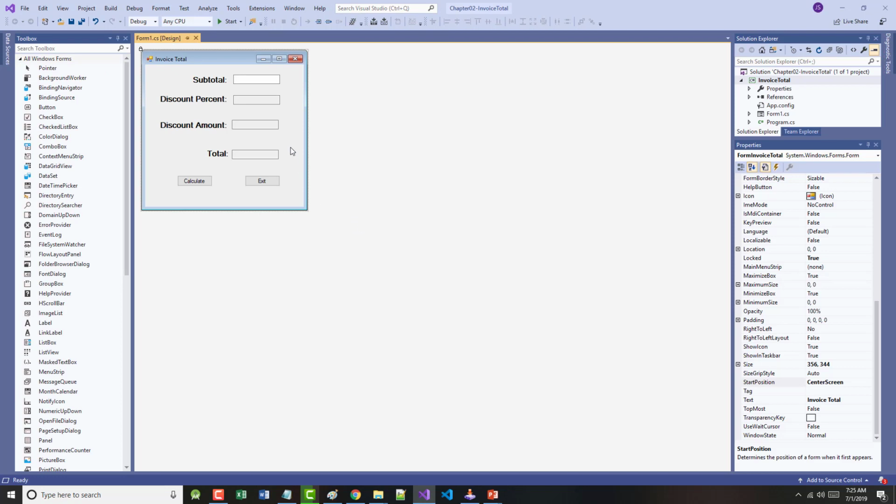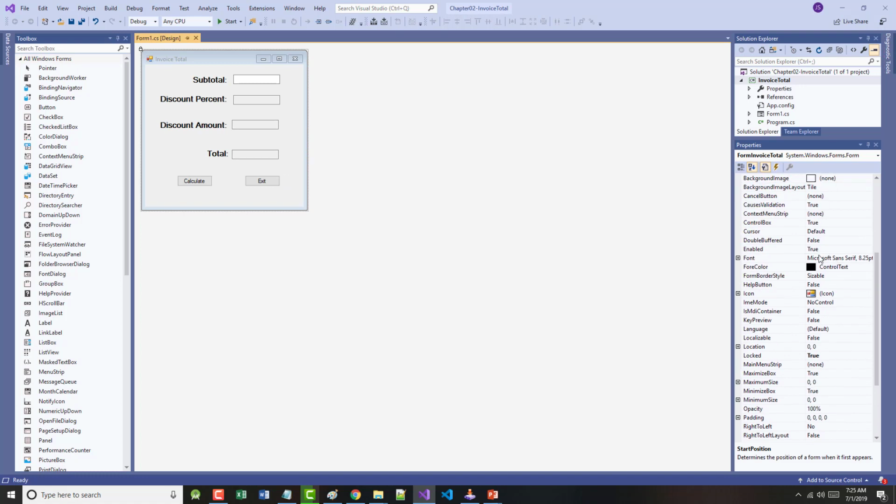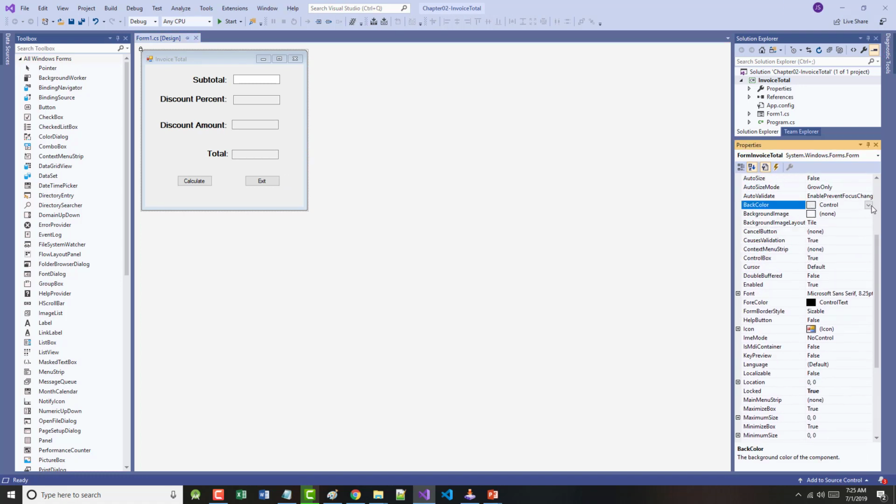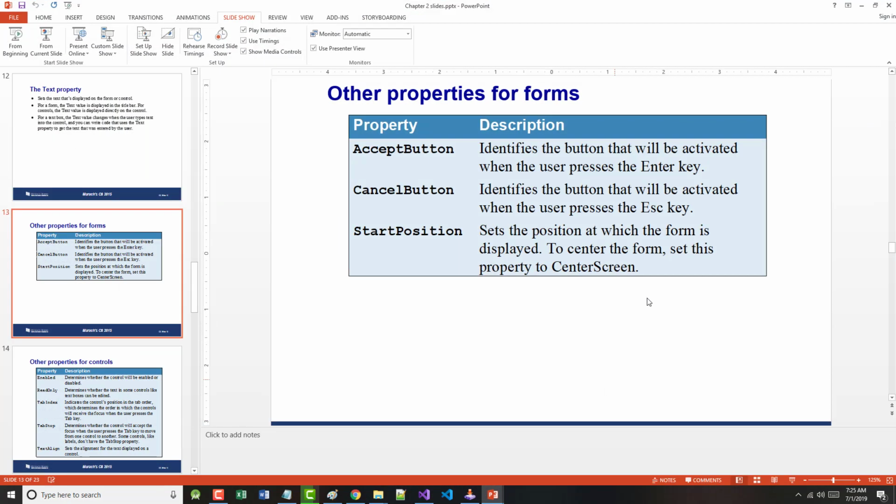For example, I can click on a blank spot on the form, go over to where it says back color, click on there, choose custom, and if I want it yellow, it's pretty obvious what I've done. You're going to learn to do all this stuff as we go on.